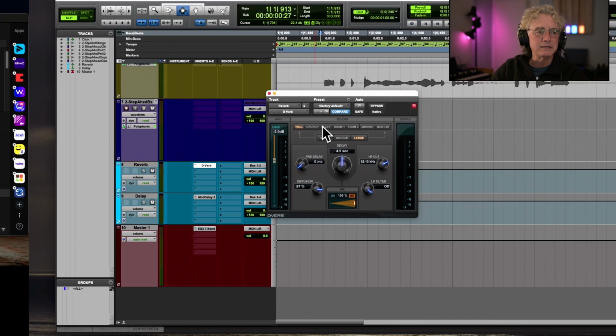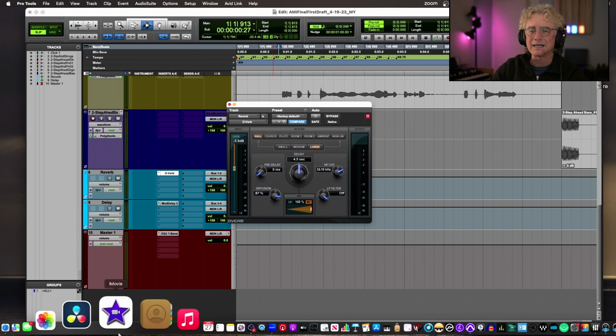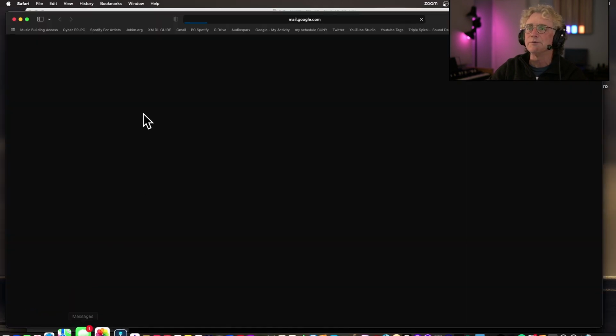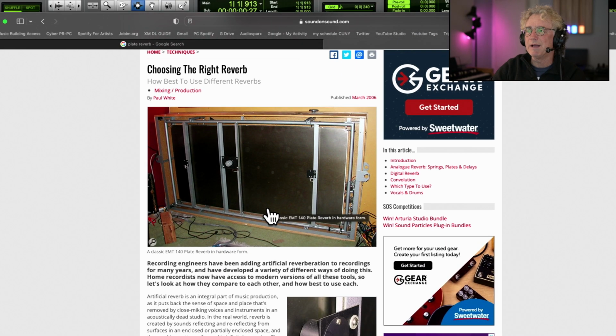A plate is an actual mechanical device that simulated reverb. This is a plate reverb, right? This is a piece of metal sheet. It's suspended. These things are transducers, microphones. You send in signal from your audio source into one of these.